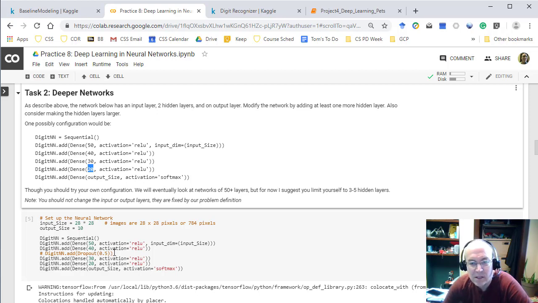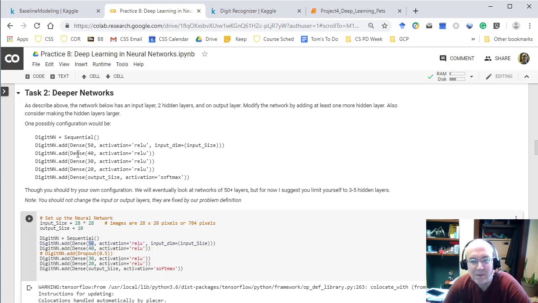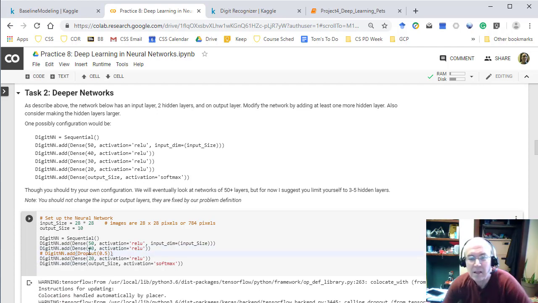Later on, we'll put in this dropout unit here, and we'll talk about those in a future task. I just had that left over here, so that's why I commented it out. So again, you go in here. This is, of course, just the comment. This is where you'd actually change your code, and you can add or remove whole units, whole layers. The only thing you have to watch is this first line here has to have the input set, and then the last line has to be the output line. All the other units will automatically be sequential, so they all automatically get input from the layer before and send their output to the layer after.